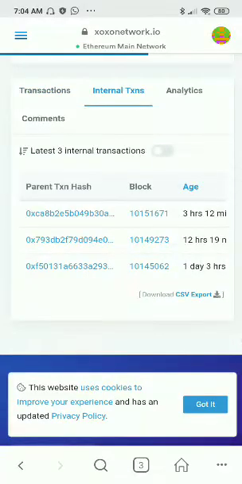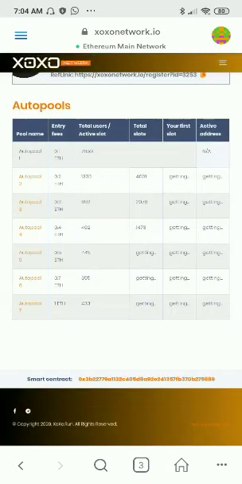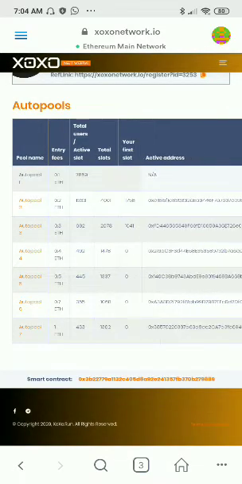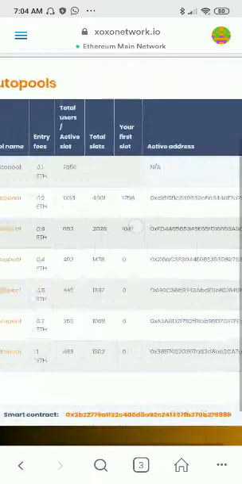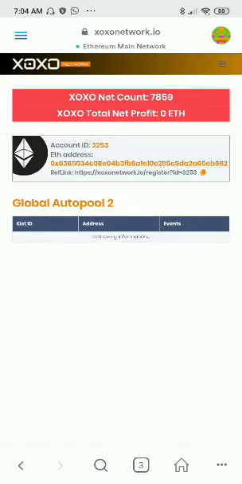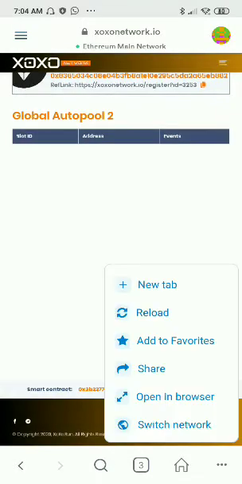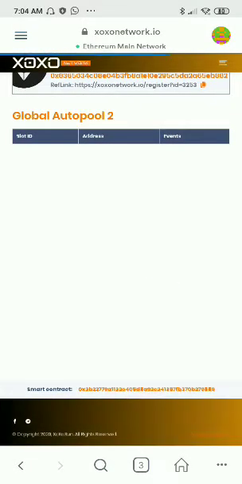If you want to confirm if it's your turn on the slot yet, you can come to your auto pools, look at the auto pool you know you participated in, take note of your slot, and you can write it down. You can then click on autopool 2. If you are participating in autopool 2 and you've written your slot down, you can just wait for this page to load. If it's not showing you anything, you reload it.